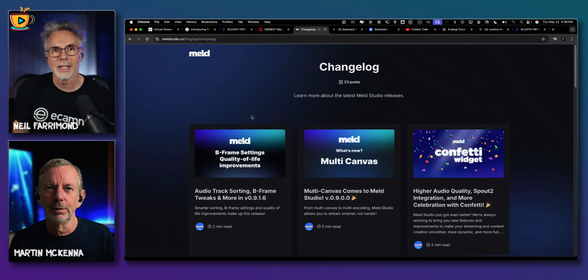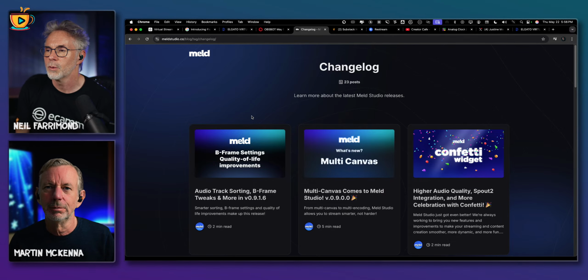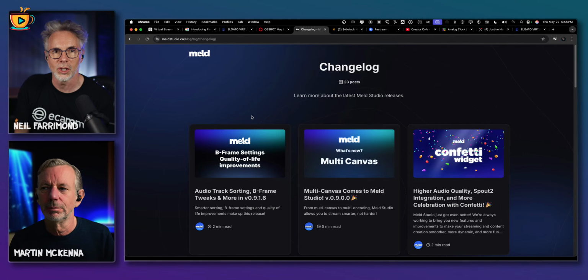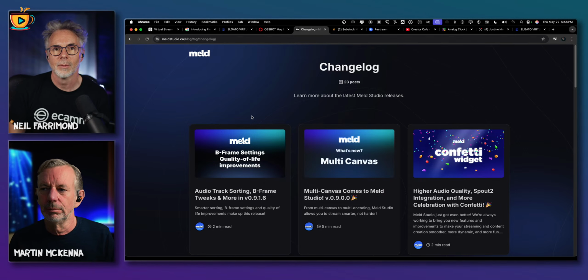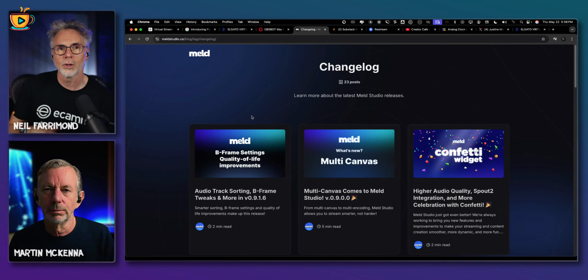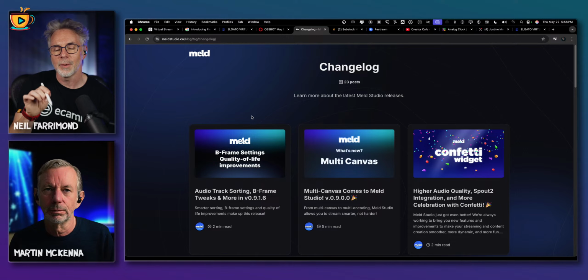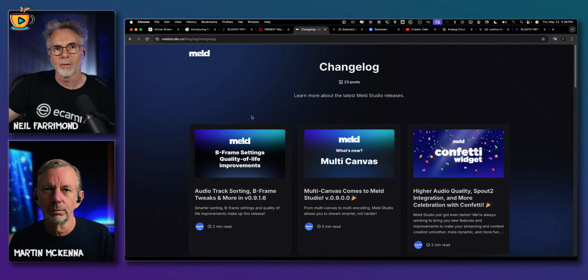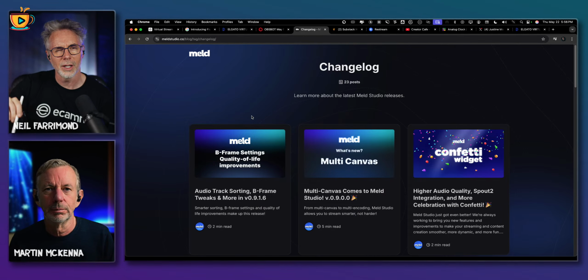So the other thing they've added is, one of the questions people were saying is, well, we still need chat natively coming into Meld. So now they've added chat as a separate chat window. I think it supports just the API connectivity that they're doing right now to YouTube and Twitch, I think.